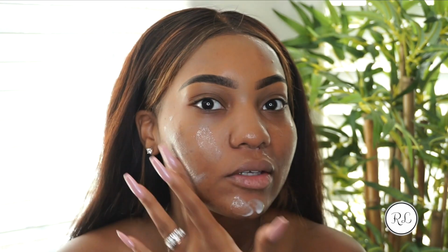No smell, no scent whatsoever. Very good coverage. Like, it's not too drying. It doesn't set immediately, you know what I mean? Like, you don't put it down and then it automatically dries. You have some time to work it into your skin. Again, very smooth lotion-like feel with no slip at all. Very, very mattifying. So we're just gonna let this set into my skin. I want to see how it sets and how it dries. Just trying to concentrate this on the areas that I know are gonna get oily.